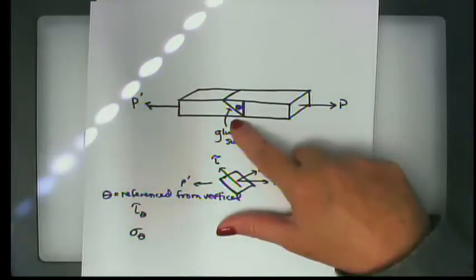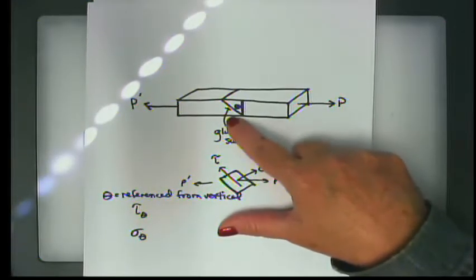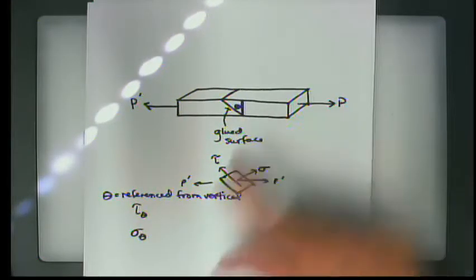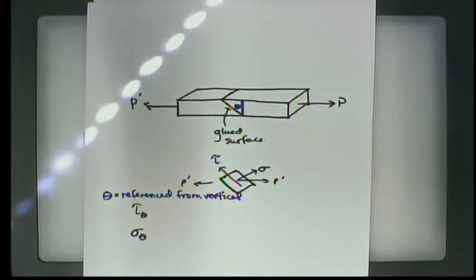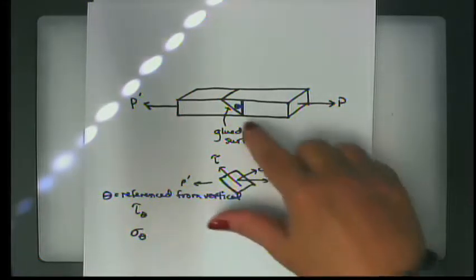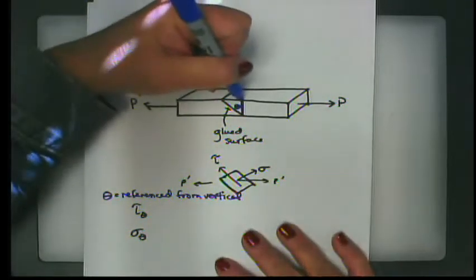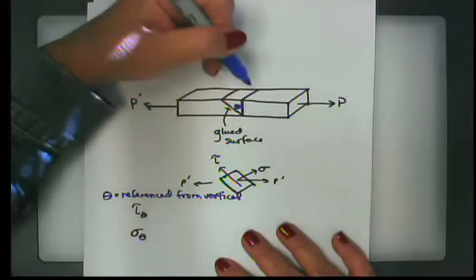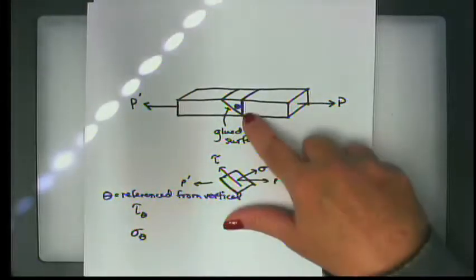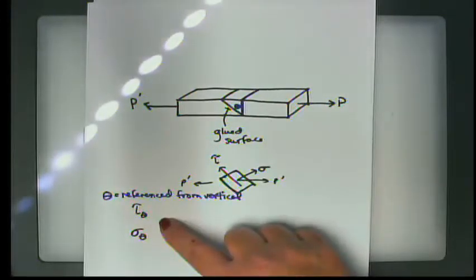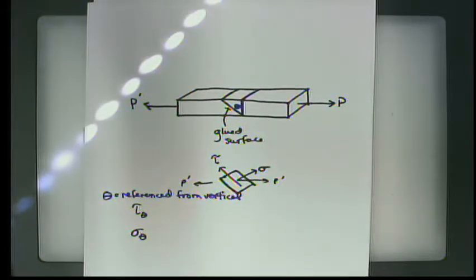You can reference it from the horizontal. In this case, of course, this angle would be 90 minus theta. If you reference it from vertical, the trigonometric identities will flop in these two equations. So you can do it if you don't remember, if you don't write these things down, but it's better to do it from one or the other. And since I'm referencing it from vertical, I would suggest you reference it from vertical as well, because then you don't have to transform your equations.